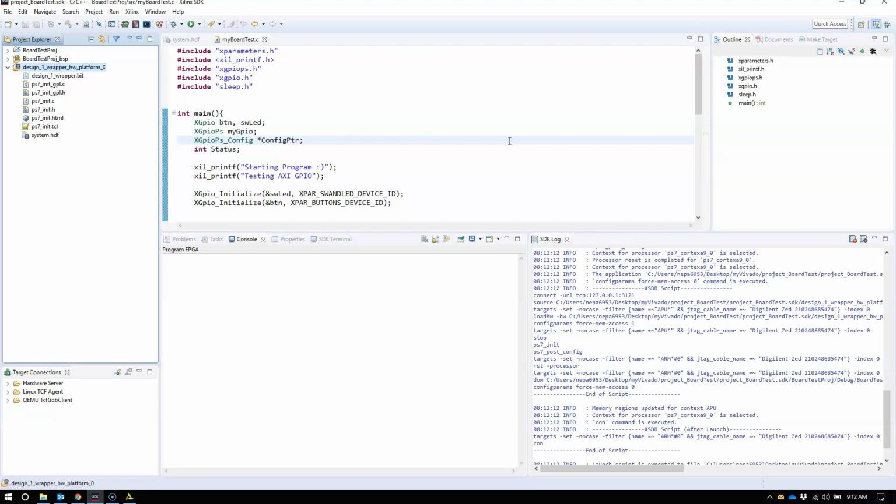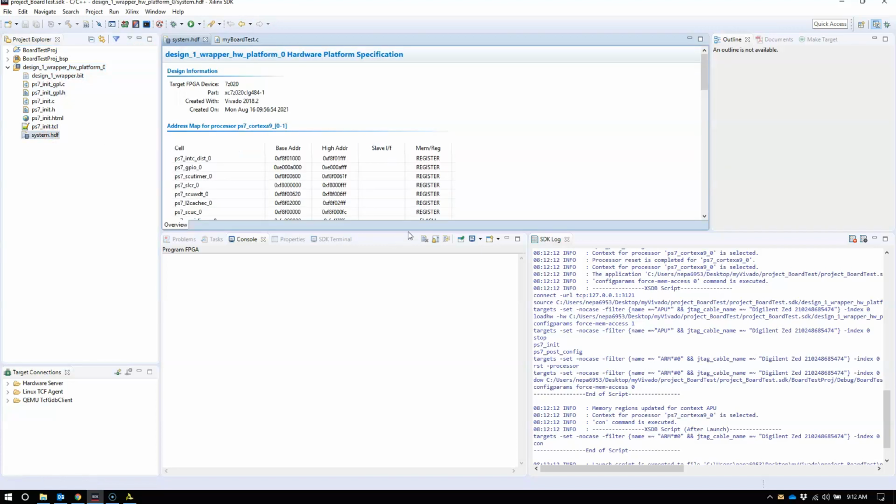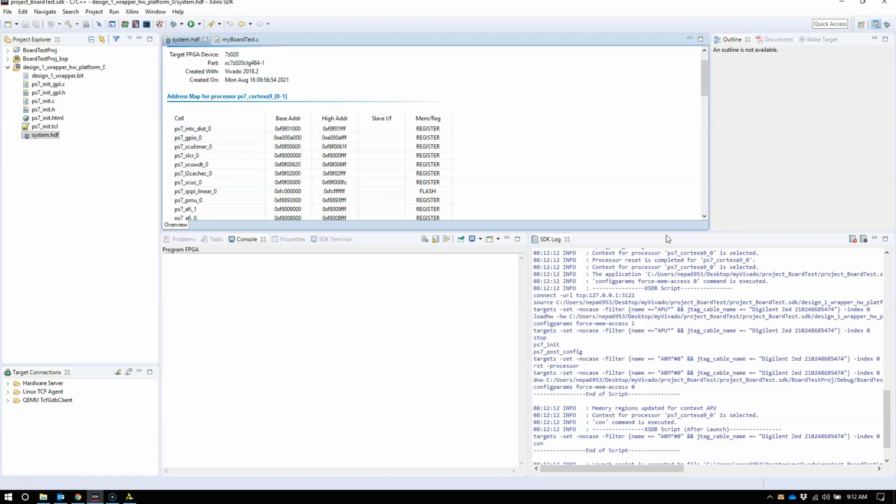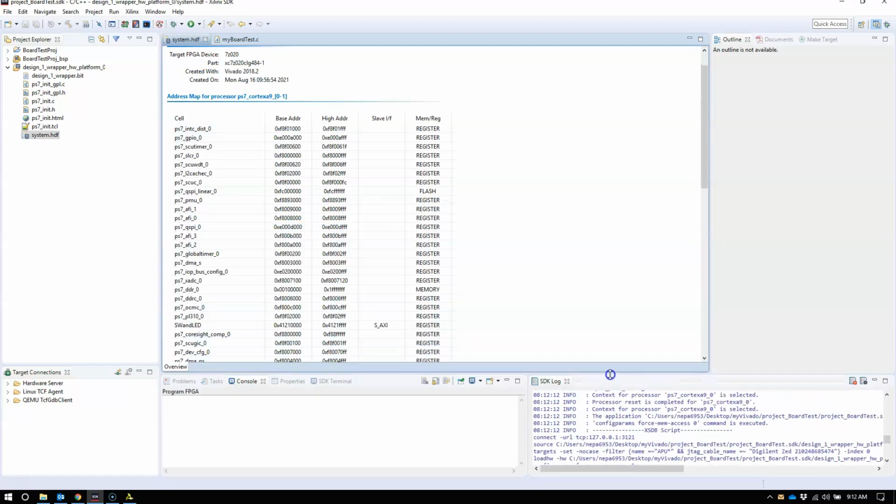What that is referring to is the design you've created on the Vivado end. This wrapper has the bit file that you generated, as well as the hardware definition file of the things that you added. If I explore this hardware definition file, the HDF file, I should see the AXI GPIO I had added.